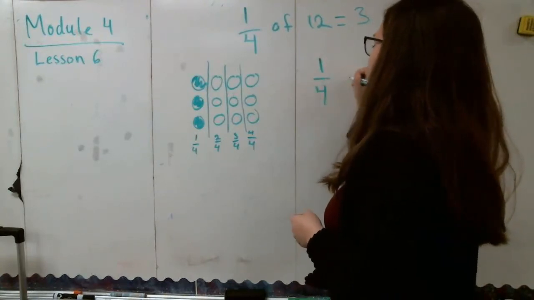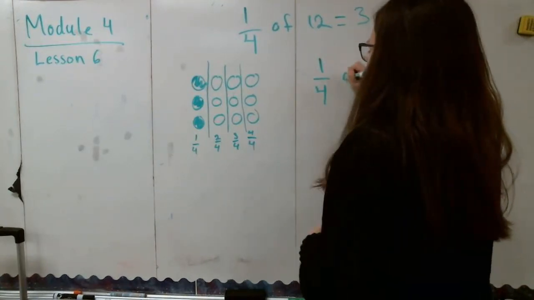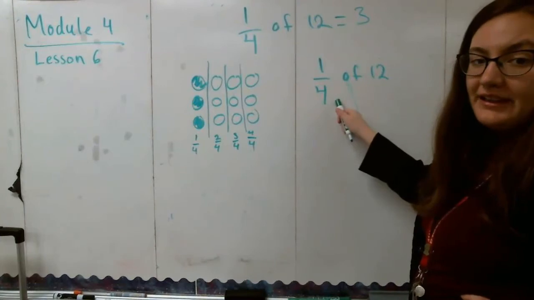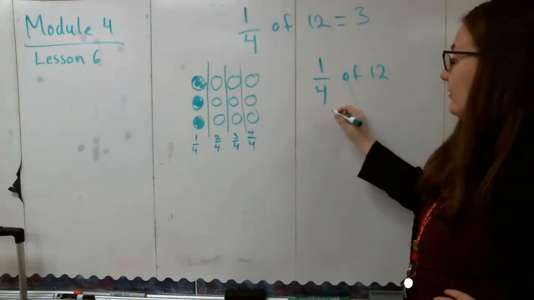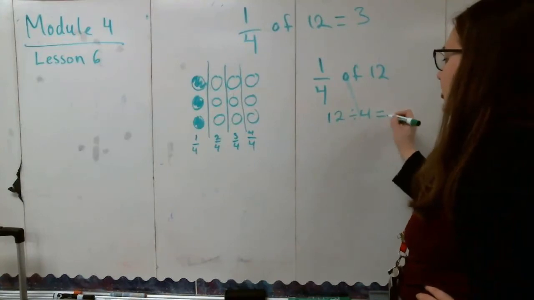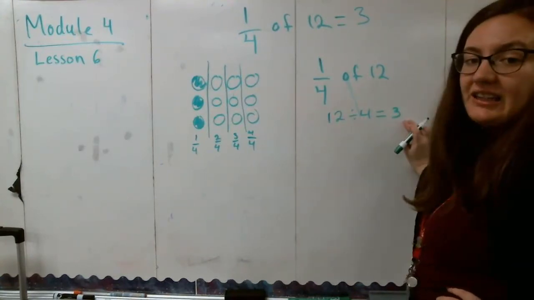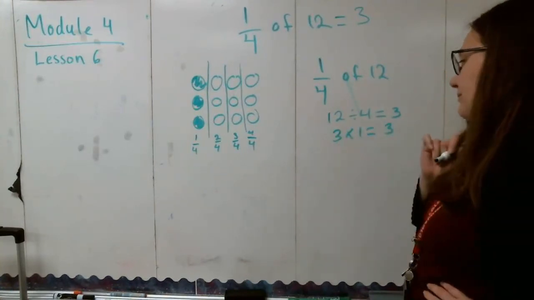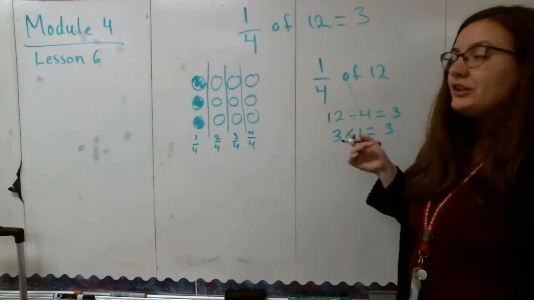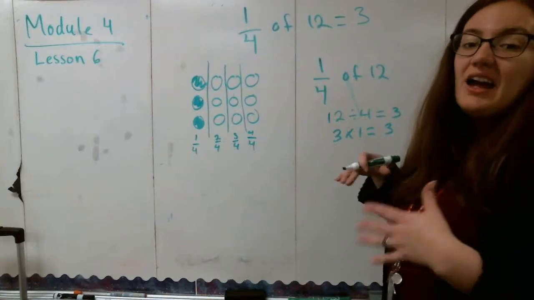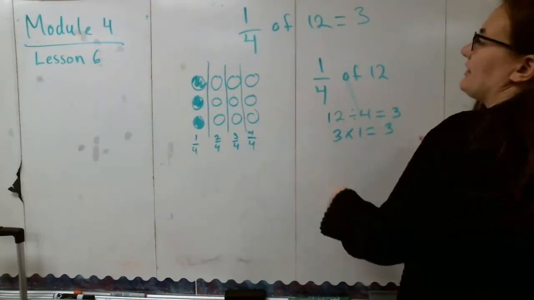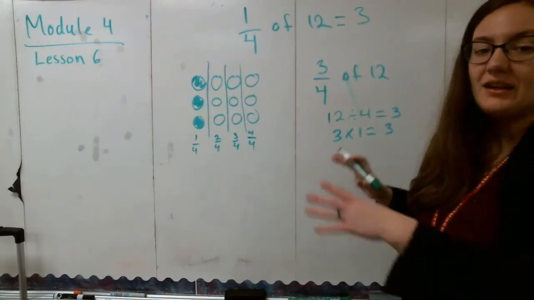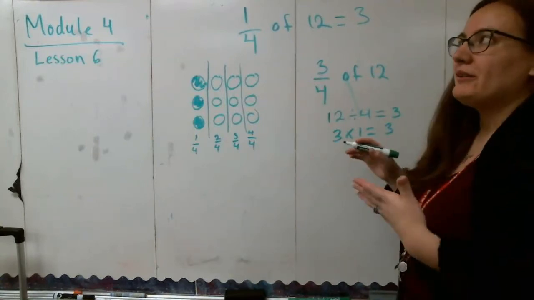And for that one, we'll still think of it as 1/4 of 12. Remember, I like to start with the whole number, and I divide it by the denominator. So 12 divided by 4, which equals 3. And then we take this answer, we multiply it by the numerator, and 3 times 1 equals 3. And that would be my final answer for this one. Normally when you're doing this with a 1 in the numerator, it's probably easier for you to just multiply, but if I were to have, let's say, a 3 up here, that's where this method might be useful for me to try out.